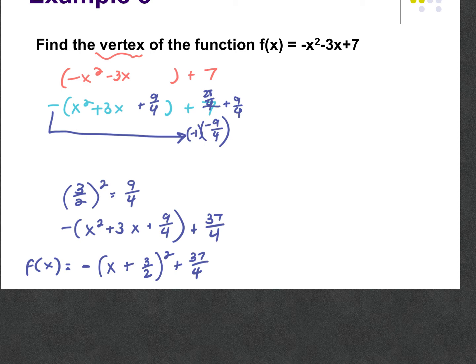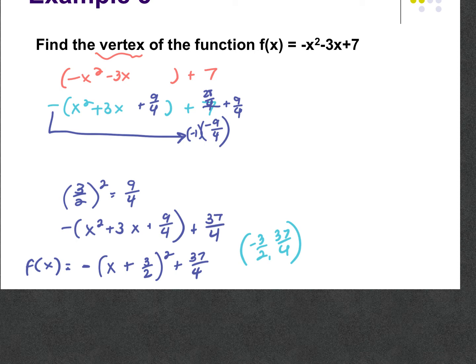The k is negative 3/2. No, the k is positive 37/4. Oh. So what's the h for 3/2? Negative 3/2, right? Because we changed the sign on the h. So the one in the middle changes. Correct. One on the opposite. Correct. Because think about it. Your horizontal shift, we go in the opposite direction. Like when you shift it, if it was a plus inside, we went left. If it was a negative, we switch it. But the k, the one that goes up or down, it stays true to the sign.